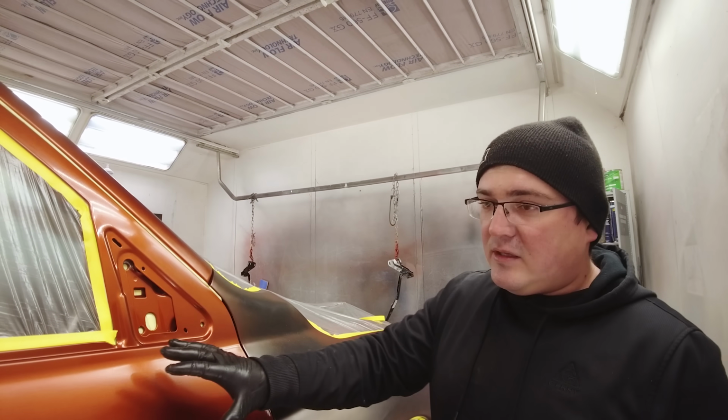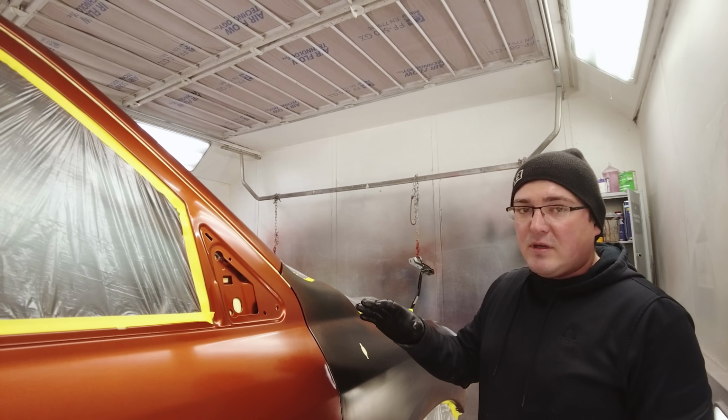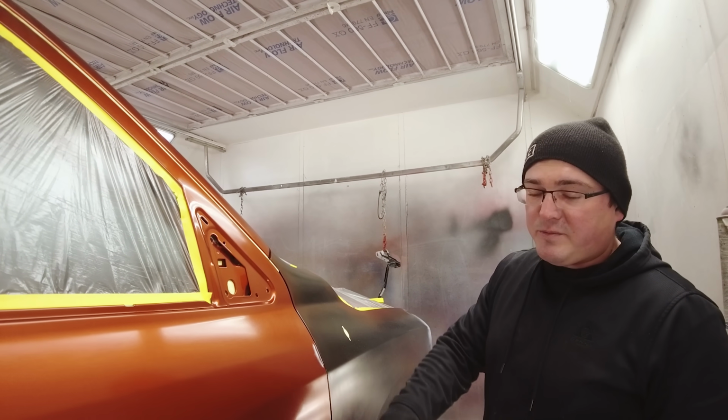We don't want all that sealer spraying onto our blend panels. It's just going to make it easier to not use as much paint. We don't need to be covering sealer that's sprayed onto the door.